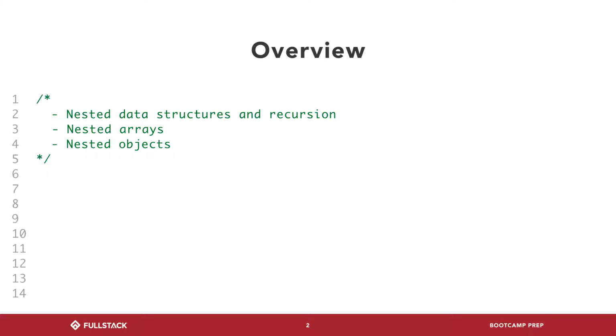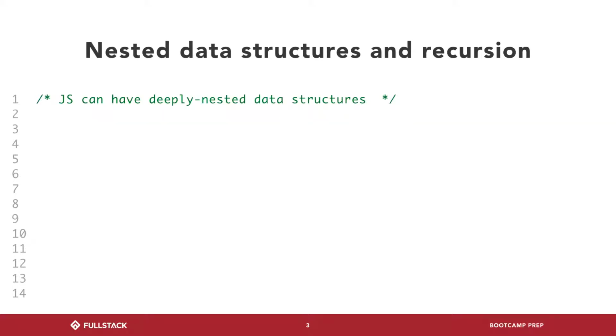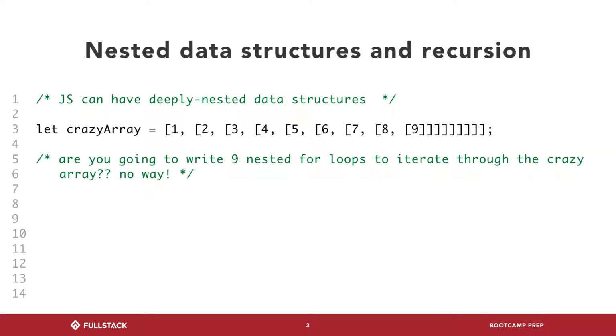However, if I was to give you an object or an array, for example, and I say, hey, can you give me every single number in this array? But I don't tell you how much nesting there is within this array. How would you be able to actually get through and make sure that you're checking everything to get to every number in the array? So that's a very common problem, and you'll solve that for one of your workshop problems. But for now, hopefully, we'll just walk through a few examples together of how we would get there. So, for example, something like this crazy array variable, right?